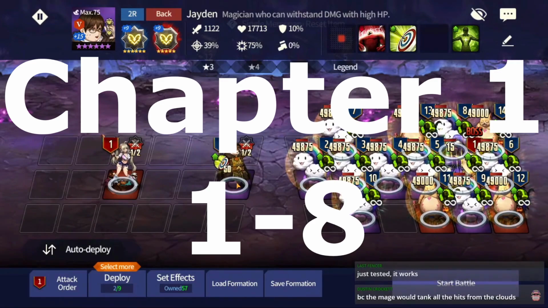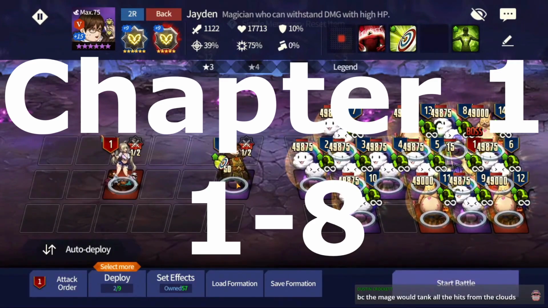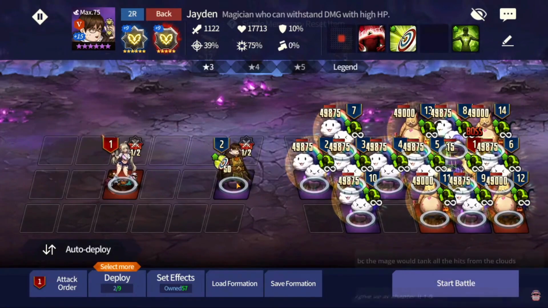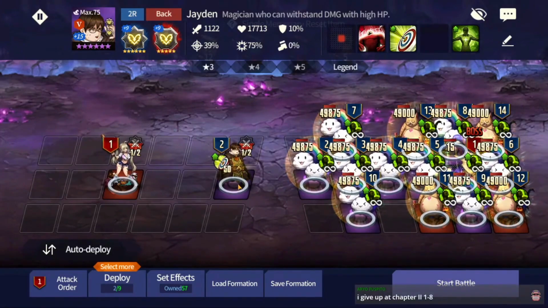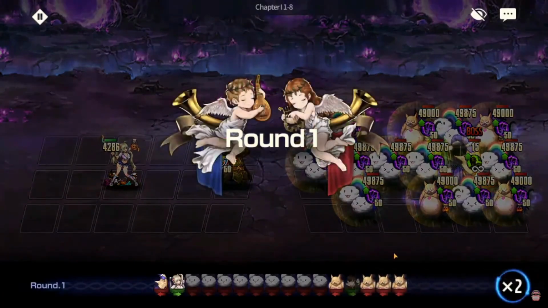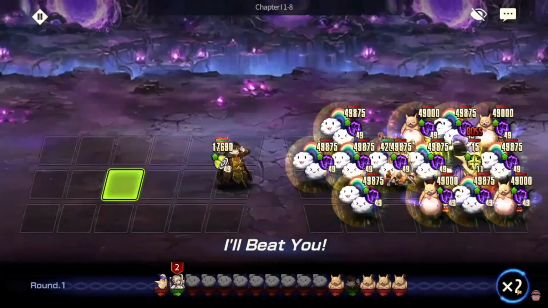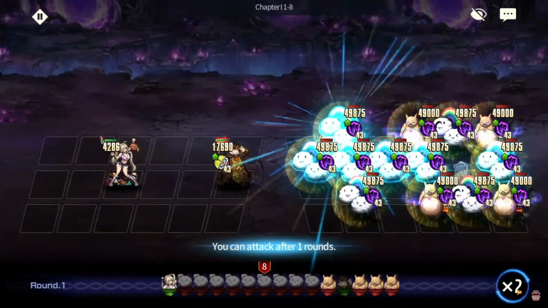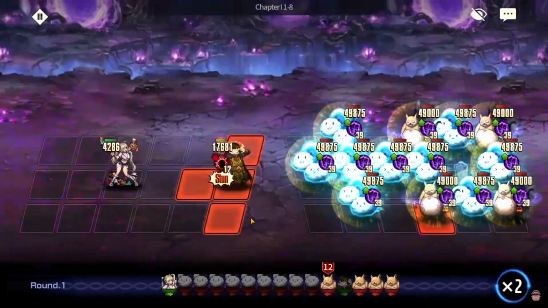Okay, so next up, chapter 1, 1-8. Bunch of clouds. There is that moon in the middle, right? That moon has a 300% defense boost, and you need fixed damage to deal with it. Fortunately, that moon is a defender, so we can use Beatrice to take care of that guy. So just one mage and one Beatrice will do. I'm going to use Jaden, and Beatrice is a must. Make sure you guys use Beatrice. Fixed damage is a must right here.